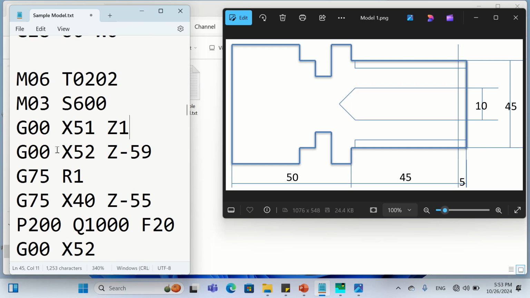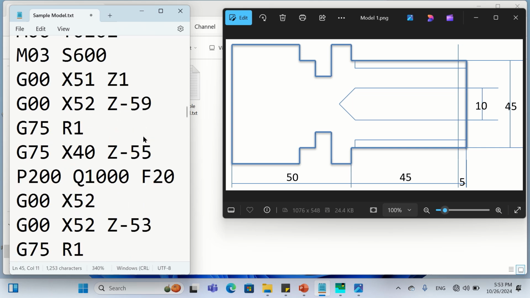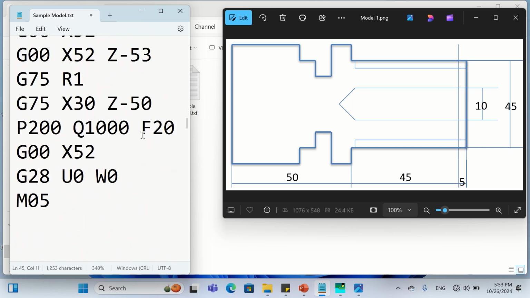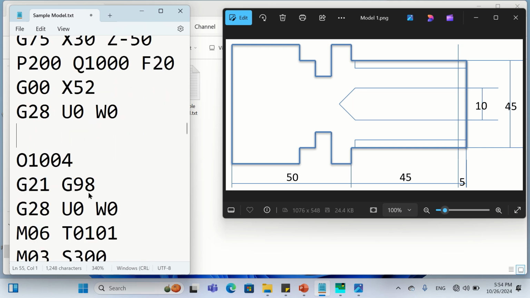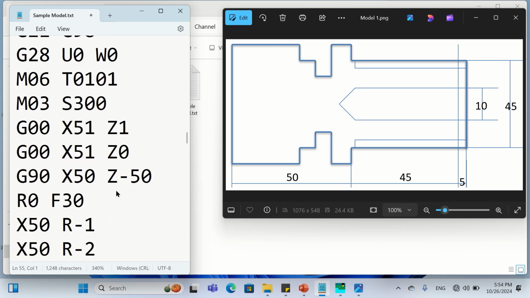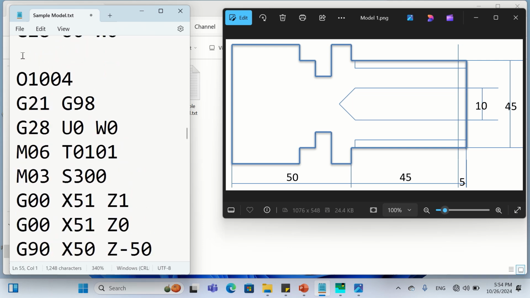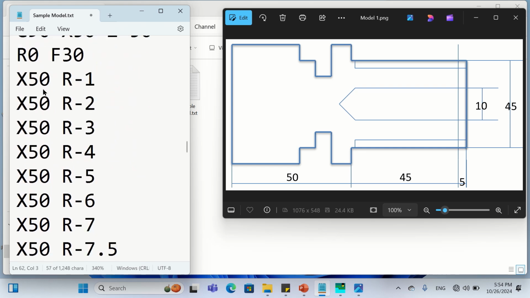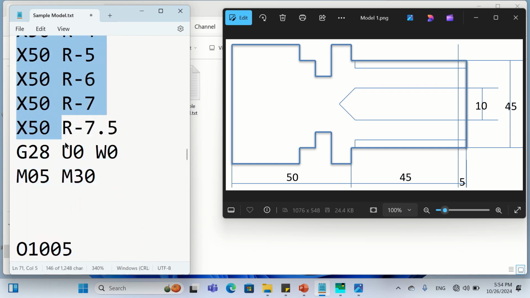Now this I have written the same as it is, with the same dimension. I am performing this grooving operation, so I need not change anything here. Once it is completed, it is going to the home position, and I need not stop the spindle, so I will just remove this. Next, the fourth program is a taper turning operation, sorry, we are not doing any taper turning operation. So I just remove this fourth operation.